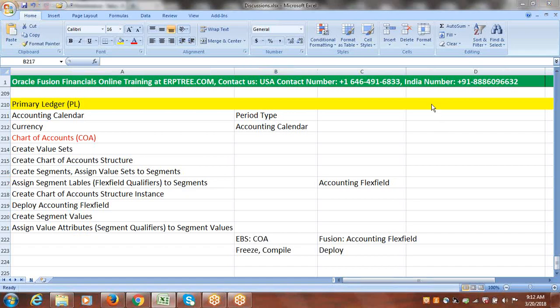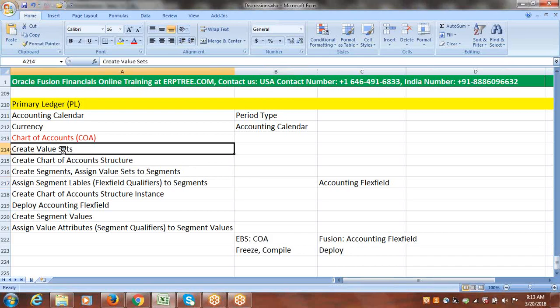See, they didn't increase. The reason is we don't use a big number of segments, right? That won't become good practice. So always we have to try to reduce the number of segments to improve the system performance, right? So that is the reason they didn't give any provision to have more than 30. Fine. That is true. Okay. So now we'll proceed with the value set creation.